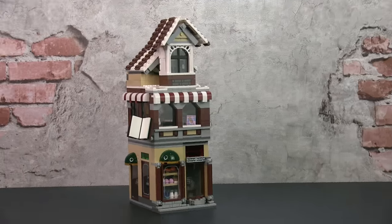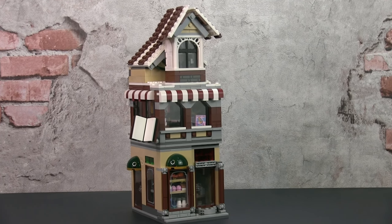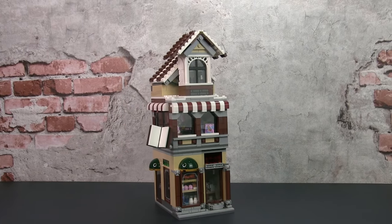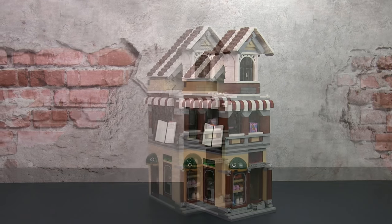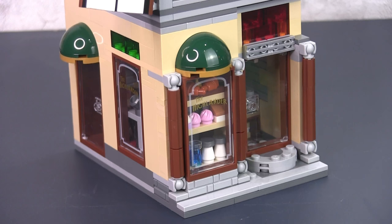After several attempts I did finally come up with a very satisfactory build, and here it is. As you can see, I retained the essence of both builds — the ground floor is the cafe, made from the Highlander's Bar of the Detective's Office set, and the second and third floor — or maybe second and half floor — is made up from the Winter Toy Store. I'm really happy that I managed to fit the double pitch roof on the building in that small space, as it's so distinctive of the Winter Toy Store. There's also an attic which houses a private reading room.